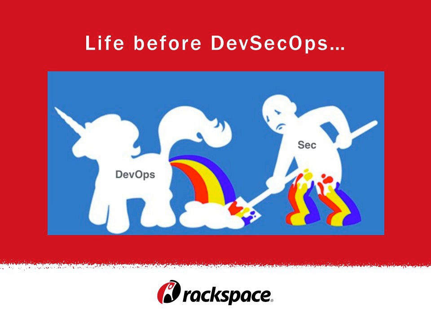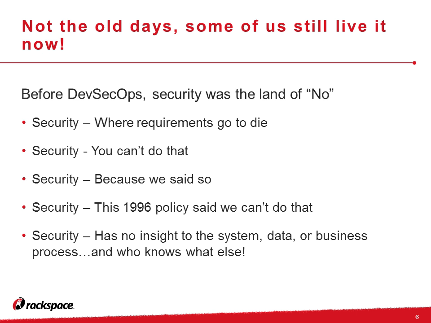Really the theme here is that DevSecOps is attempting to integrate security into the process as opposed to making it an afterthought. This slide is not something I created, but I think, as Brad stated, this is definitely something that speaks to the current setting of a lot of businesses. So it's not the old days. Some of us still live in a world before DevSecOps, where security was the land of the no.